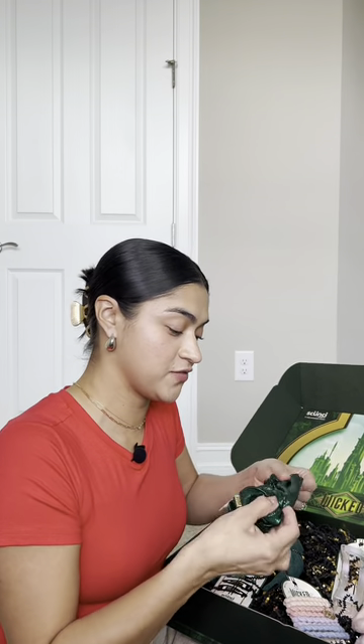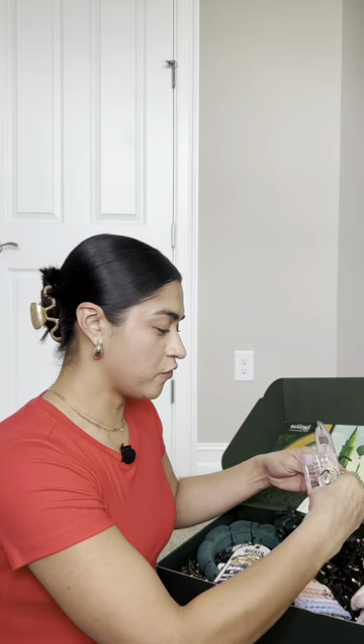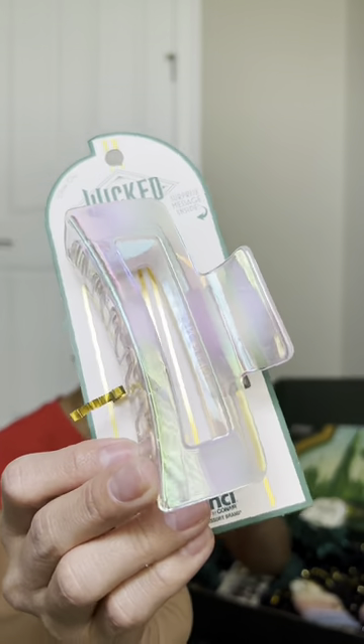I want you to see it, so I'm gonna bring it over here so we can unpack this together. This is heaven — this is like 50 pounds right here. I love it because it's giving me that quality look. Look at that little design — it's got a little 'Wicked' over there. This is so quality. I don't think I've ever had anything as crunchy as this. I don't know why I'm smelling it, but I'm just so impressed. I love that little glare it gives off — such a cute little glare. You could wear it with anything; it's giving that little pink hue.